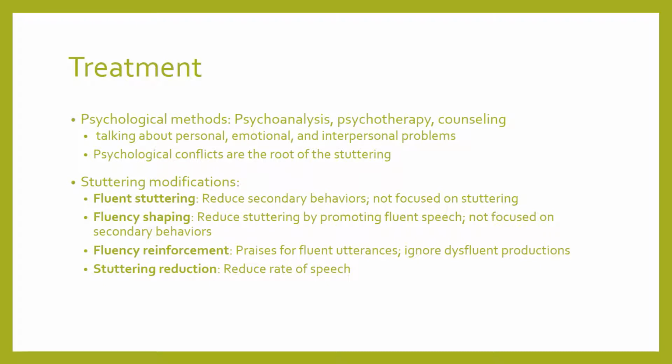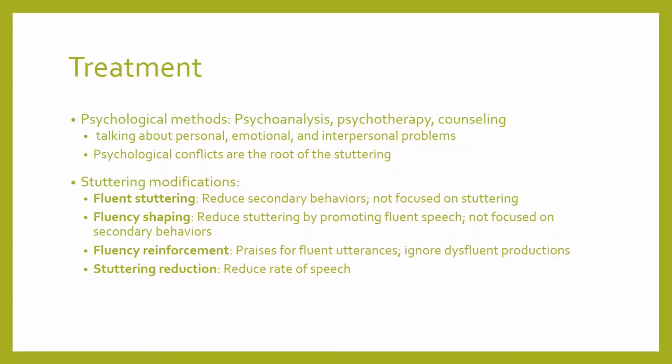As far as treatment goes, there's lots of different ways to treat stuttering. It's gone through a lot of different theories and through a lot of studies to try and figure out what's causing it, which in turn gives us, if we think that this causes it, maybe we can treat it this way. So as far as psychological methods go, it can include psychoanalysis, psychotherapy, or counseling, and that's really talking about the personal, emotional, and interpersonal problems related to stuttering.